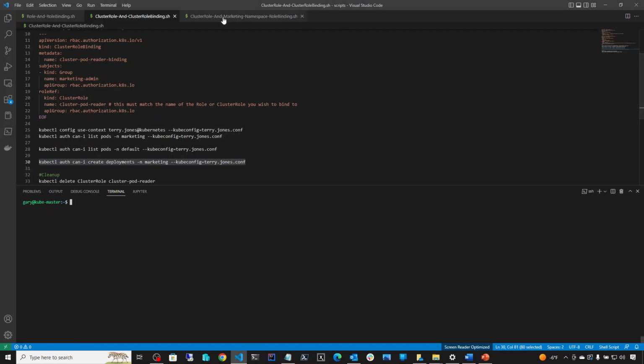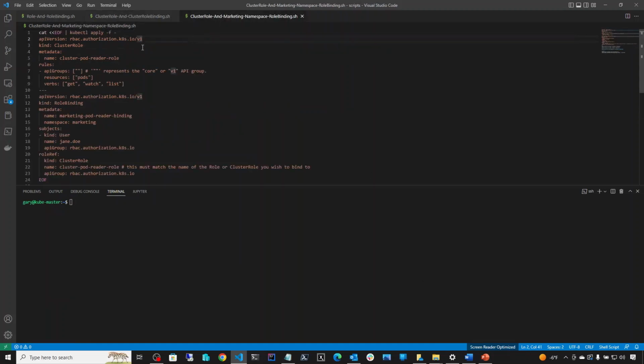For the last section, we're going to create a ClusterRole and then bind it with a local RoleBinding. On line 3, the first section is the ClusterRole, and we give it a name, call it cluster-pod-reader-role.